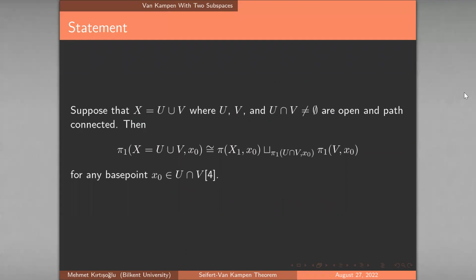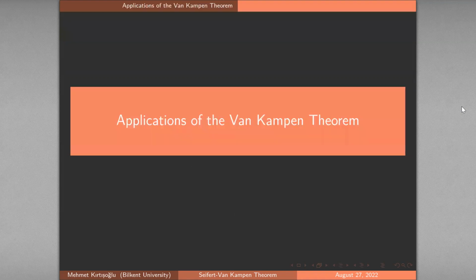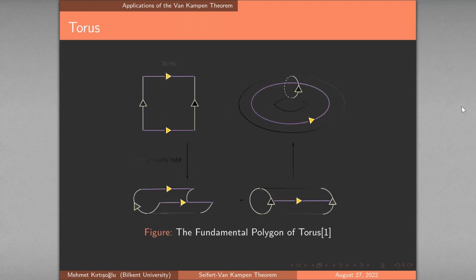Now, remember, let me tell you first this. Notice that this is the colimit of the diagram, where I will tell you. That's why I told you the definition of colimit. We will do the computations on this polygon. These sides are identified, A and A. Here is B and B.